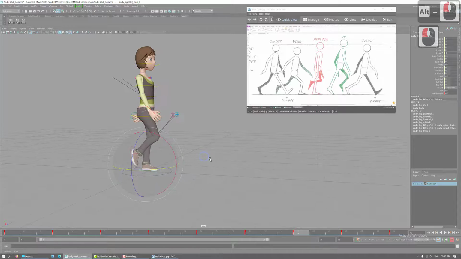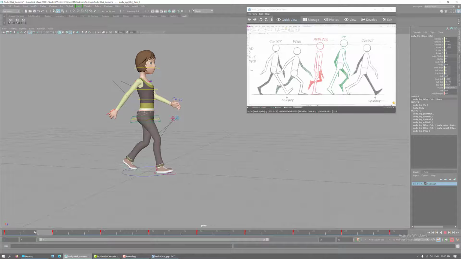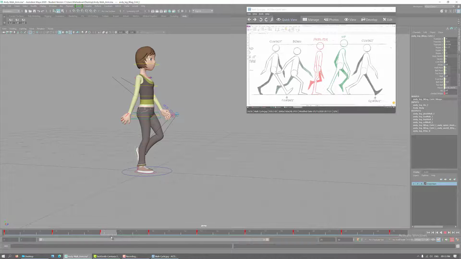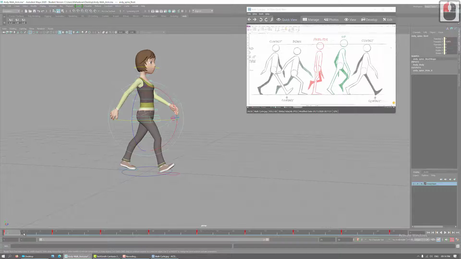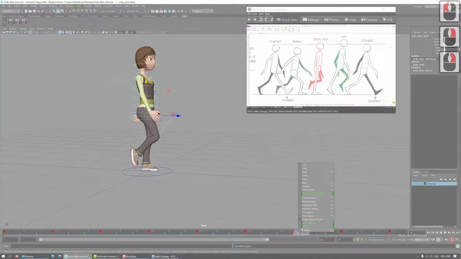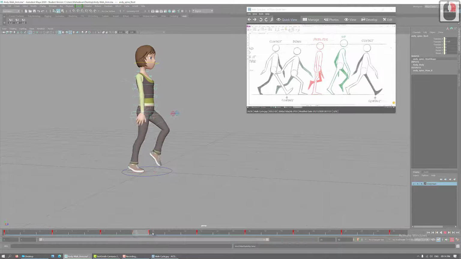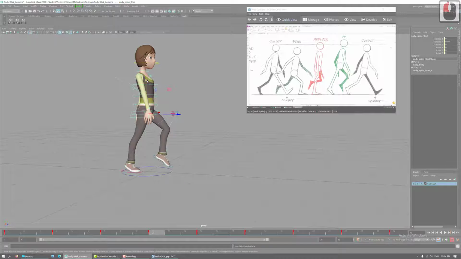If you feel the amount of ups and downs for your character is so much, so this is going up so much, we can reduce this. Here also we can reduce it.